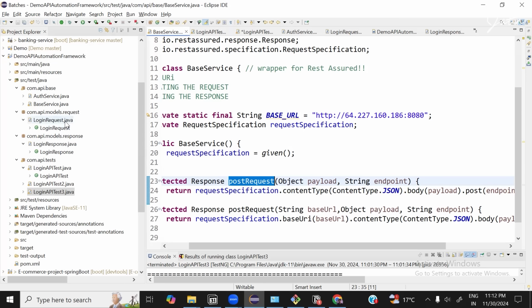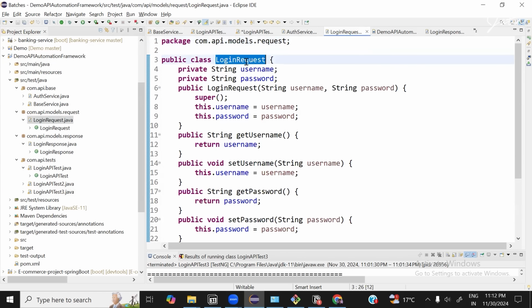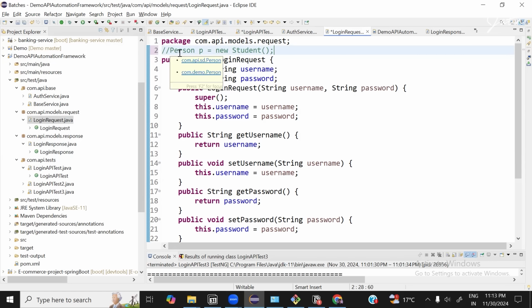Why object type? Because I have a login request Pojo class. Who is the parent of this particular class? Object. So whenever you are passing parameter of a particular class, जिसका object बनाते हो ना, उसका type नहीं देते, उसके parent का type देते हो. That's the reason, when you're doing inheritance, you write something like this, Person p = new Student. Because it is going to give you the flexibility of polymorphism coming into picture. This is something that we always do. So जिसका object बनेगा, उसका data type नहीं बनेगा, उसके parent का बनेगा.